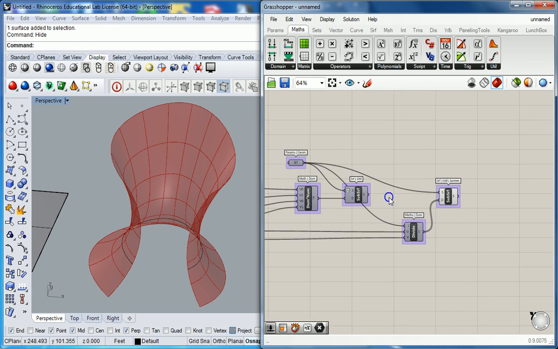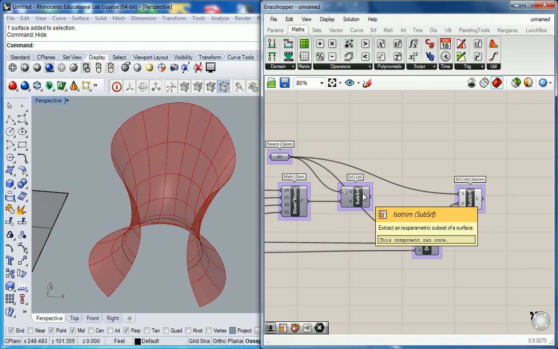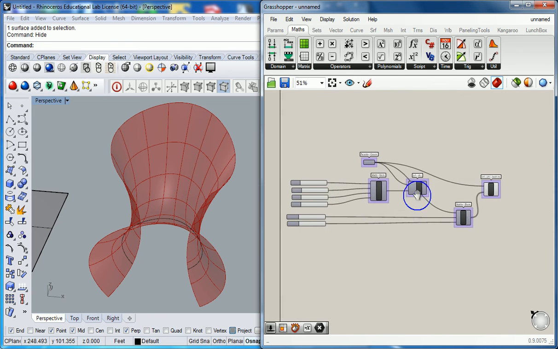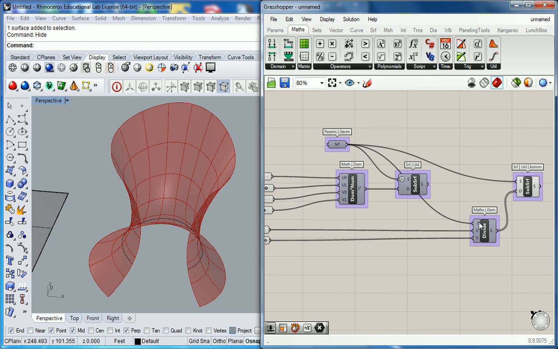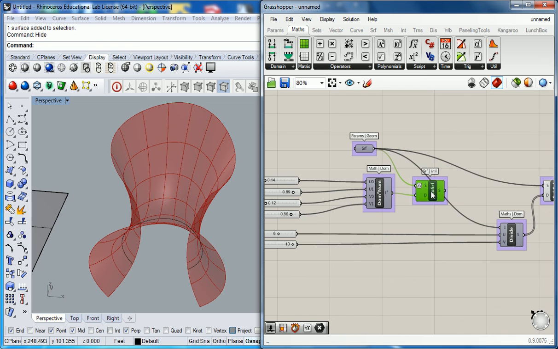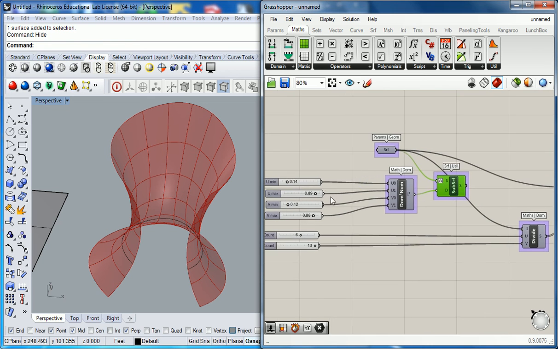And so the significance here is that rather than pulling my source from the original surface, I'm going to pull my source surface or source domain from the developable domain, right? My subdivide surface that I can change.